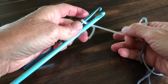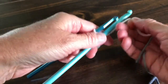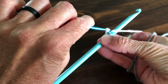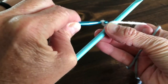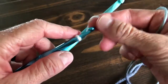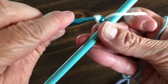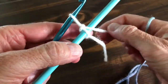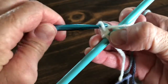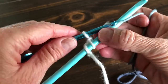Your crochet hook is, of course, on the left. Your yarn goes underneath and up through the right. Yarn over your crochet hook and pull through. You need to practice this. It takes a little bit to get used to, especially if your initial knot is tight. But you can do this. Just practice. So crochet hook on the left, yarn goes under on the right, and pull through. Once you get that initial loop done, it does go better.